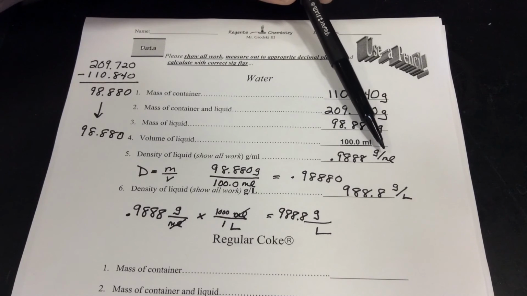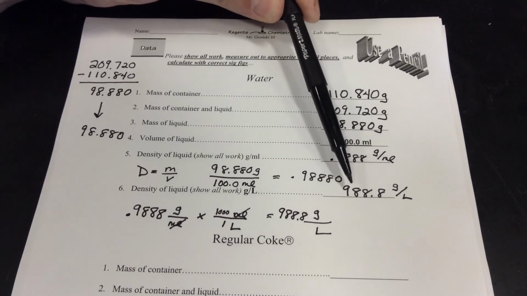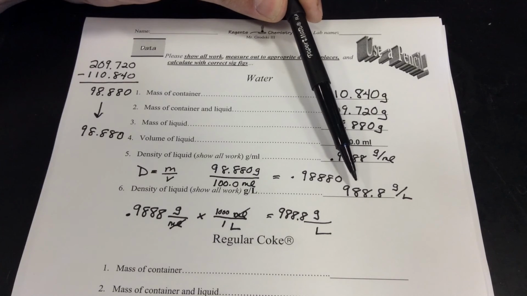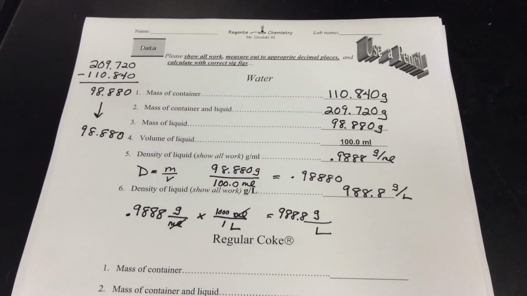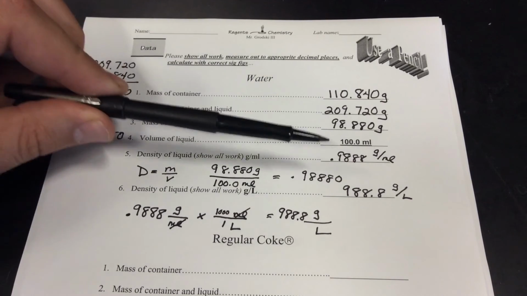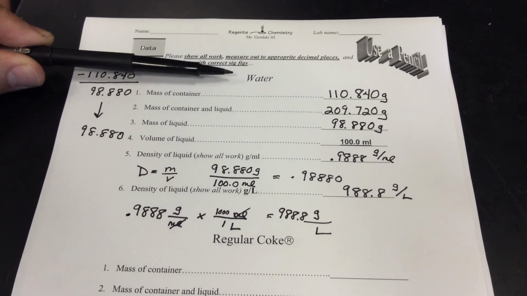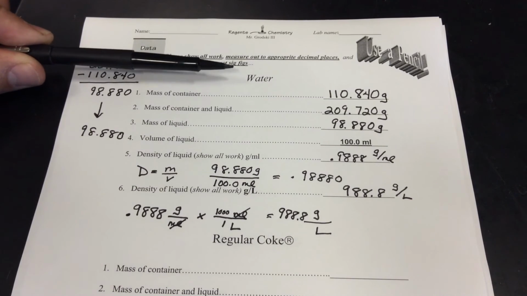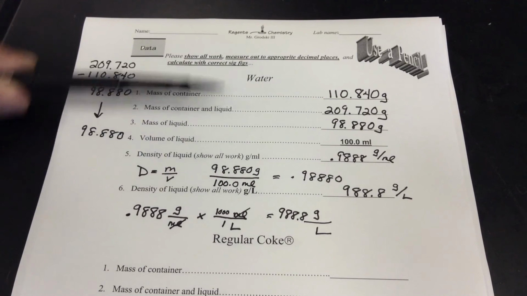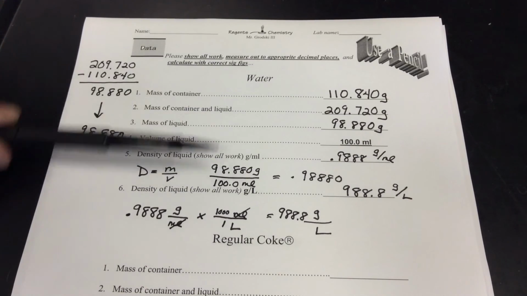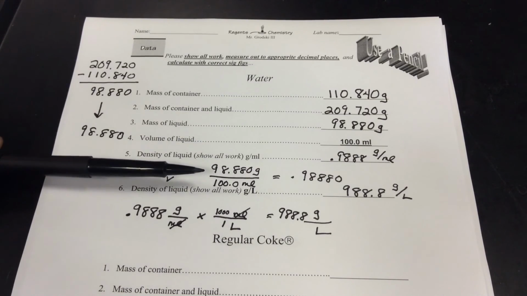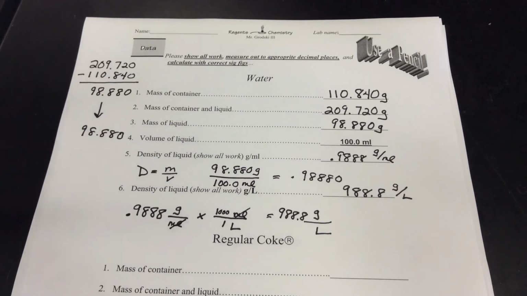So if you're going to make your volume 1,000 times bigger, the mass is going to be 1,000 times bigger. Okay, and you're going to do this for the rest of the 3. And again, you may say, Mr. Grodsky, wow, the density of water isn't 1, or 1,000 grams per liter for water. And the reason is water has a density of 1 at 4 degrees Celsius. Okay, so this is a lot warmer at room temperature here. It's probably like 22 degrees Celsius in the lab today. Okay, so you're going to do this for the next three liquids.